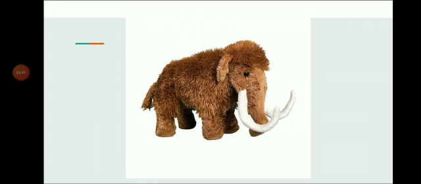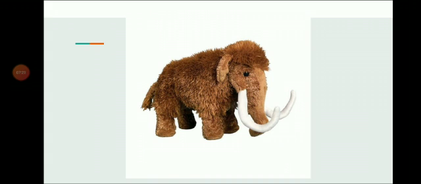How do we know that these animals were on planet Earth 1000 years ago? Scientists found their fossils. Now, what do we mean by fossils? Fossils are the dead animals' bones and the remainings. Sometimes they found few bones and sometimes they found the whole structure, whole bones. These all bones were preserved in the land. So, they imagined the shape of that animal and then they named them. There were different types of dinosaurs, elephants, lions that were in that era, but now they do not exist.